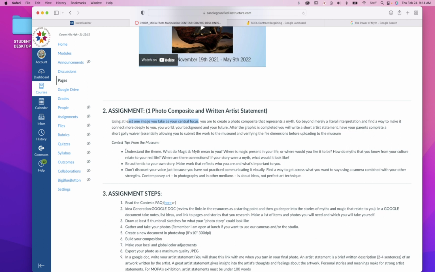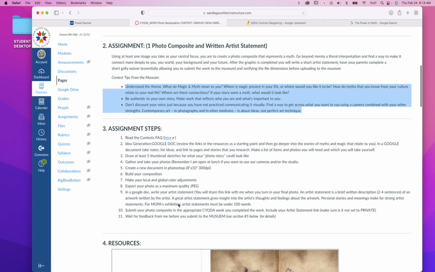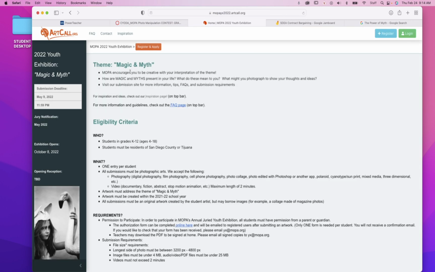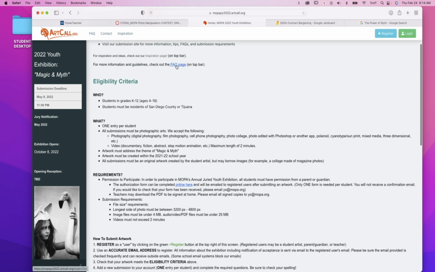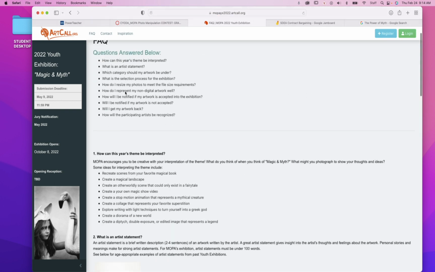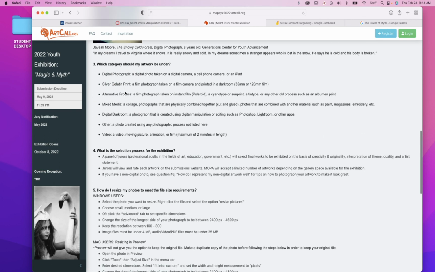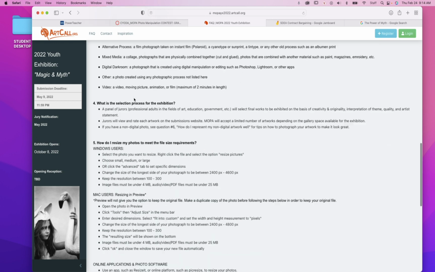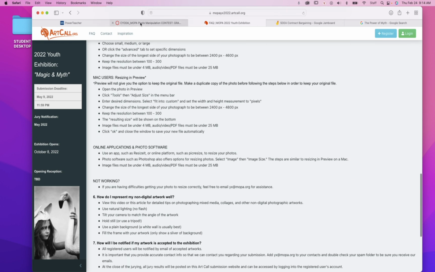So these are some of the tips from the museum. Make sure to read these. These are things that are really important to know. You want to understand where they're coming from. The steps are going to be to start first with reading the frequently asked questions. Go through and read all of these. Click on this link here and read through all of these as well. This is really going to help you get into the mindset of the people who are going to be choosing the photos that will be exhibited in the museum.